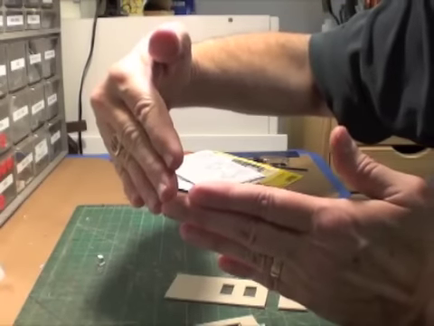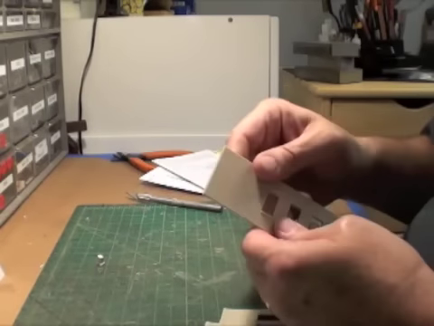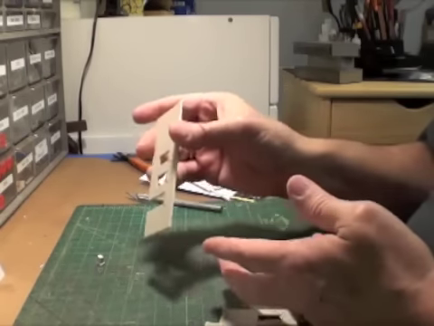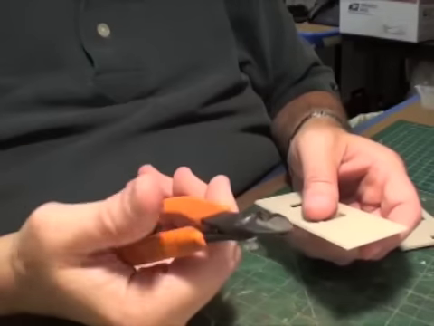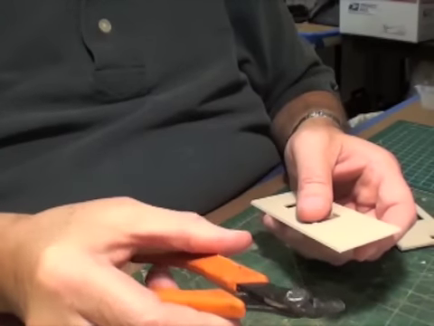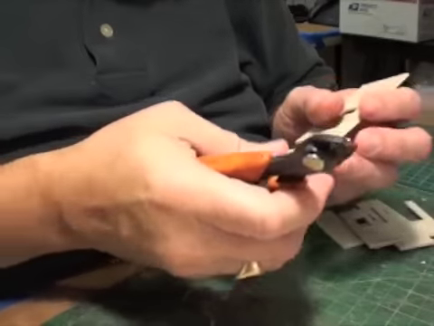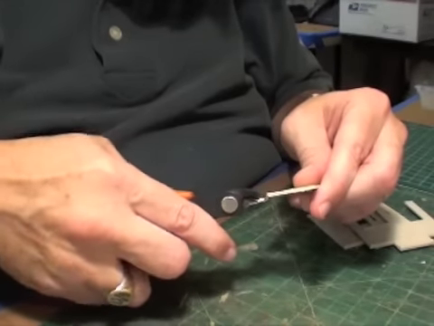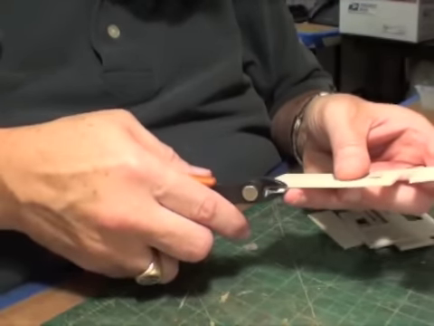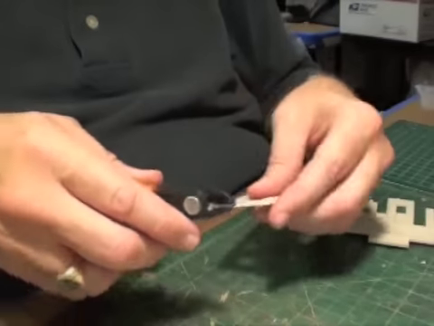It's sort of like that. And we need to have that filed down so that it is exactly 90 degrees and not whatever the degrees are there. One of the things I use a lot are these Xuron cutters. They're designed to cut all kinds of things and they're designed to cut it flush. So I'll make the first cut with these and take off that extra styrene that's on here.